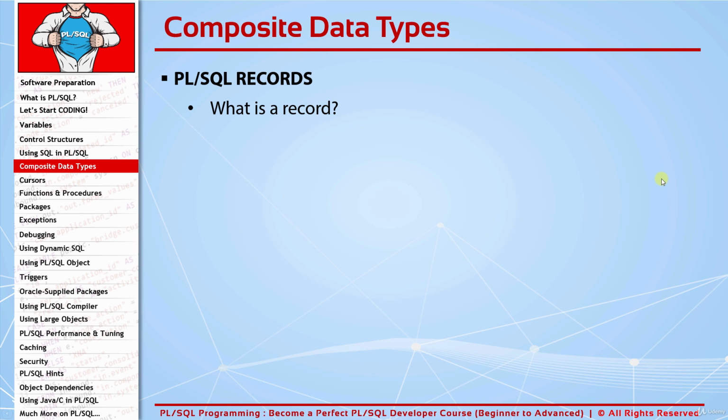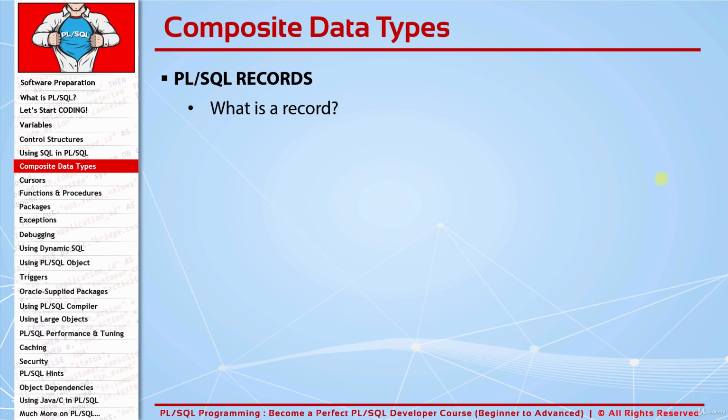If we use a record for only one employee, there is not any difference from using scalar variables. As a difference, maybe we can consider that all the variables in a record are related to each other and all are in one box. Besides, we can add another record inside of a record. This is also useful sometimes. But records are really meaningful when you use them with collections. That will be the main difference of records from scalar variables. Because you cannot create 10 scalar variables for each employee, but you can create one record and use that for all the employees. We will see that in the collections lesson better.